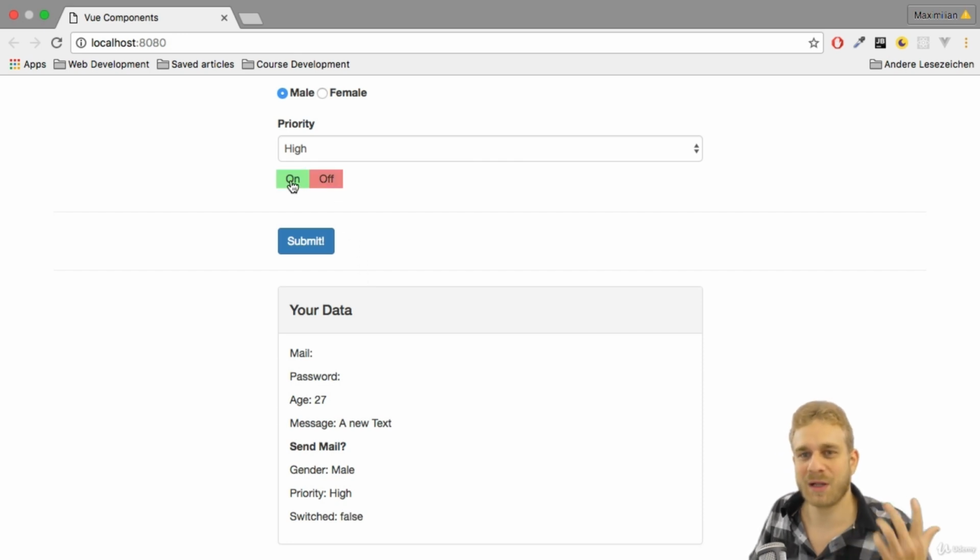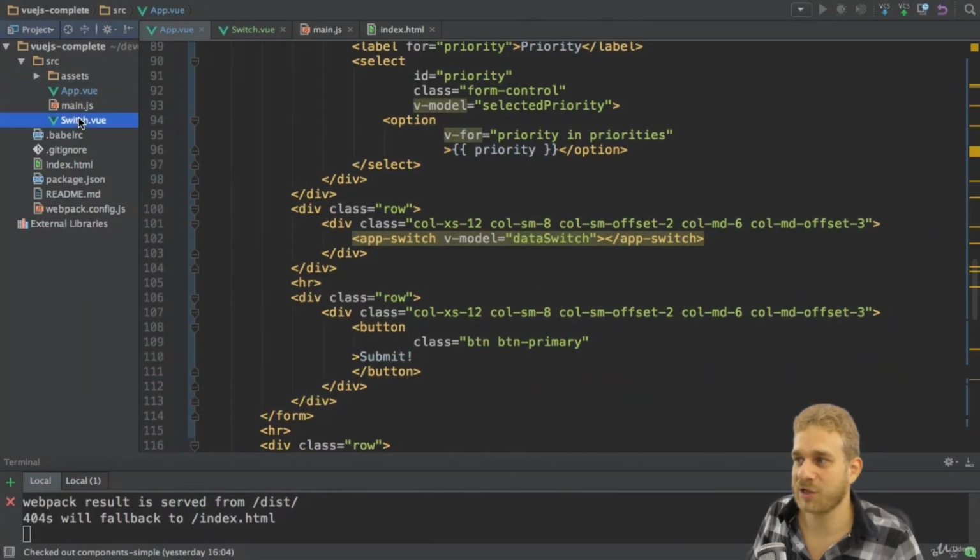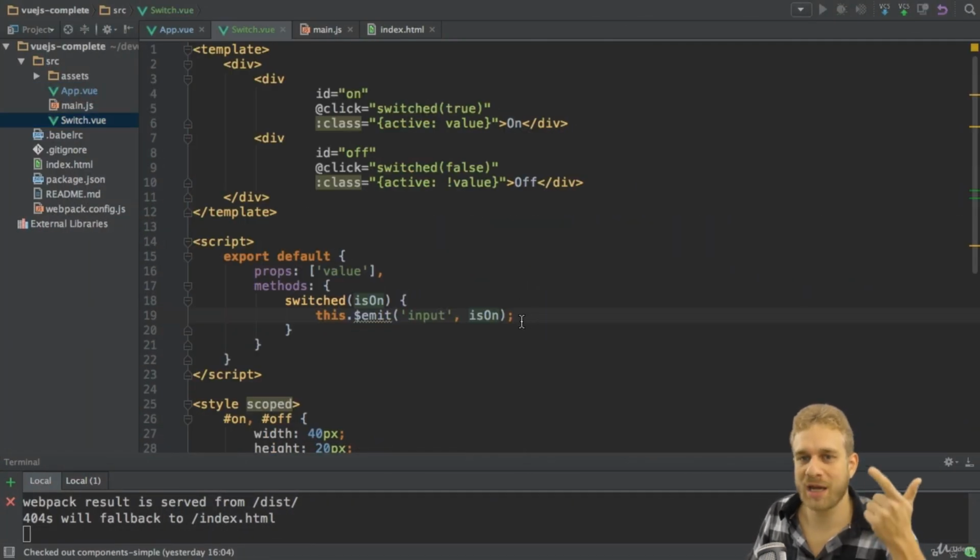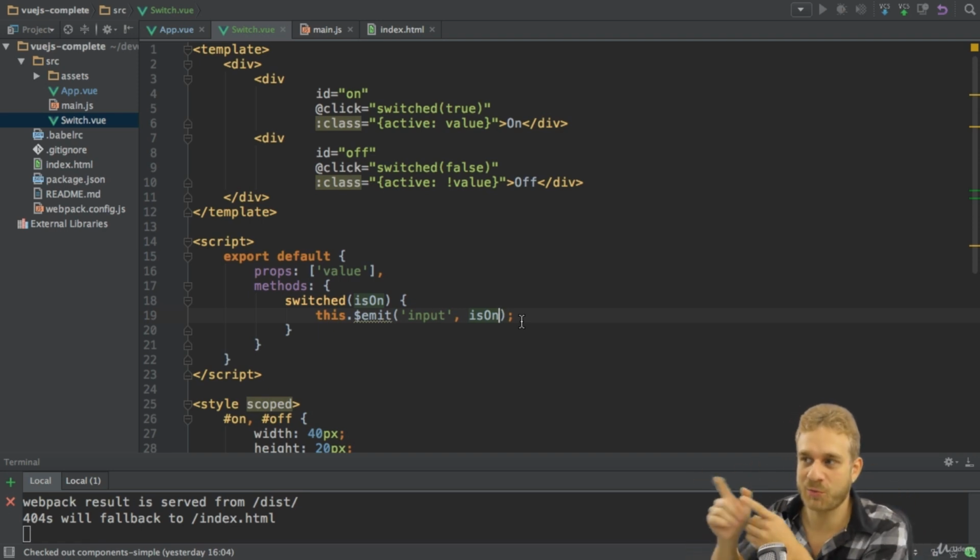And with that, we built our own control very easily, as you see, by adding a new component, which has these two key features: it has to work with v-model. It takes a prop of value and it emits an input event. All the other logic inside this component is totally up to you. This may be much more complex than just two divs, of course. This is up to you. The key thing is what you get in, value, and what you output, the input event. And with that, you can use your own components as controls in your forms. Awesome.